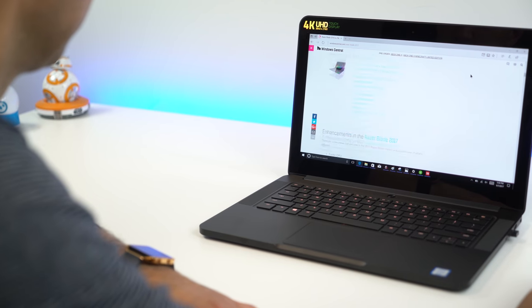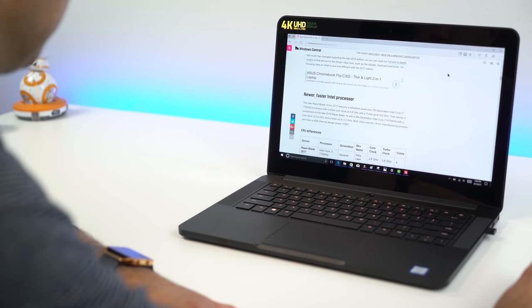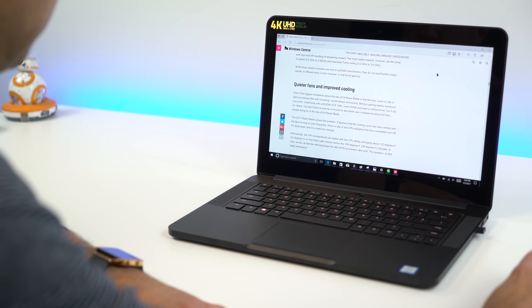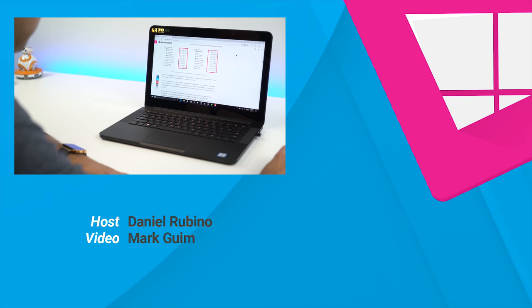Now, a lot of people don't get bothered by that, in which case the user experience here has been excellent. I really enjoy the components that Razer is using in its devices. They're very high quality, and I can give it a recommendation for professionals or gamers who are happy with those exceptions. So that was a quick look at the Razer Blade with 4K display.